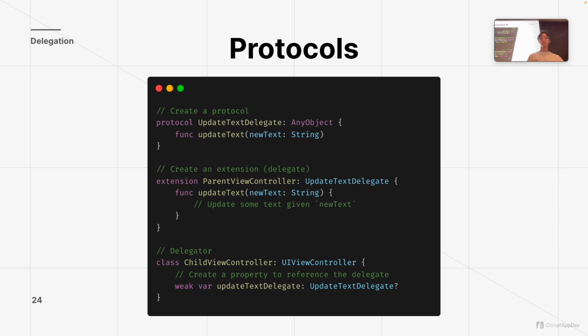And then what about extension? Is that the signature you're talking about? So yeah, extension is the keyword that you use to extend the class using the protocol. It's like the implements keyword in Java, if you're referring to that. So this class implements the protocol, meaning that whatever's in the protocol, this class has to implement and include. If you see that there's an update text, there's a stub for a function there. But in the actual parent view controller, since we're extending it, we actually have to provide the implementation for that class.